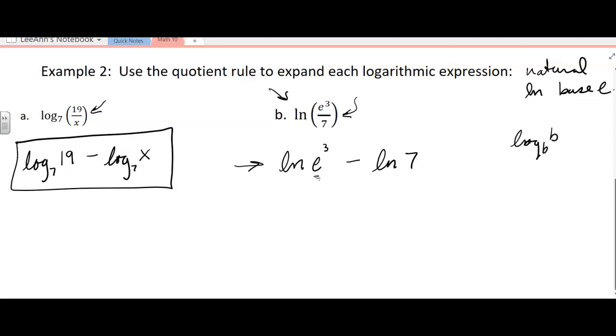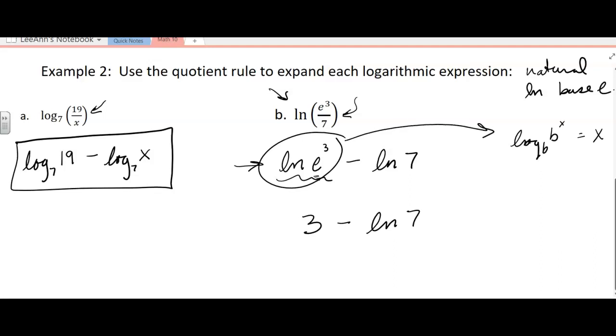It says log base b of b to some exponent is just equal to the exponent. That's property 3. Remember I said we'd be using that one. Okay, so that's what we have here, the property 3 situation. And so we just get 3 minus natural log 7. This part simplifies because of that property. And natural log has a little base e down here that you can't see. You have to remember natural log is base e. And then you have the e to the third, so the bases are matching here. The base is matching in the argument, and so you just get 3. All right, enough talk on that one.